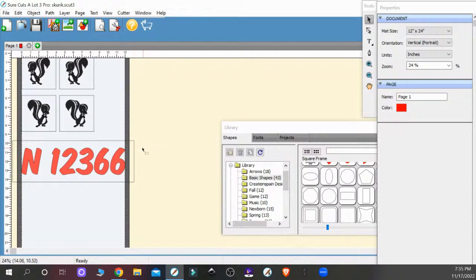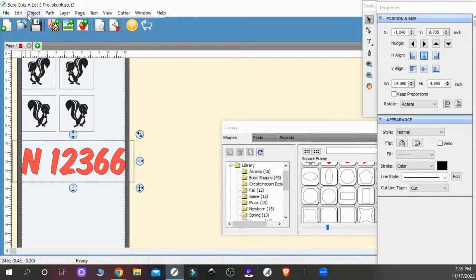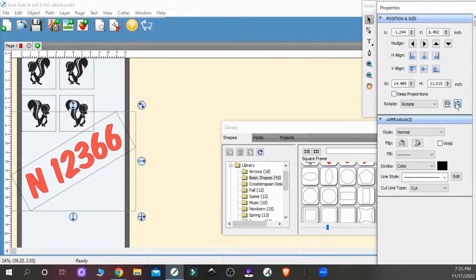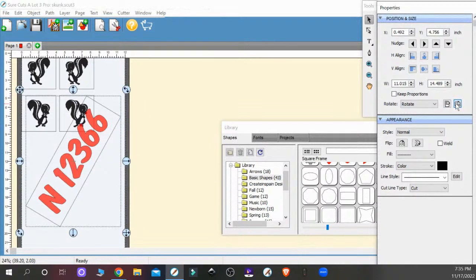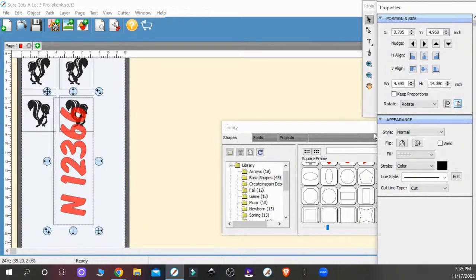Doesn't look like I'm going to be able to do it that way. Oh yeah, got it. Object group. Now let's turn it. And we'll drop it down.